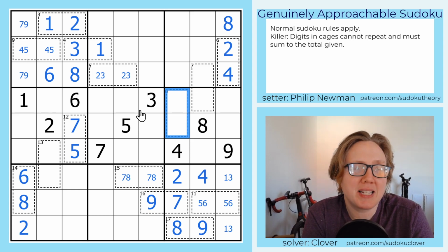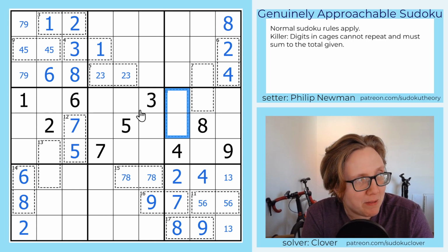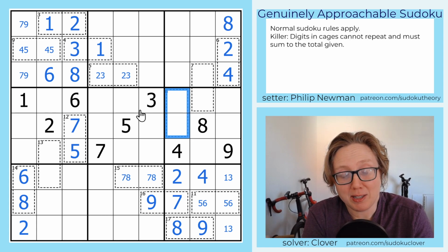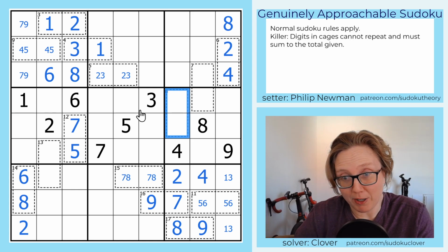But that's one of those things, again, where if you don't happen to just remember it, you can say to yourself, well, what does the low digit have to be? Can't be 2, can't be 1, because that would require another digit that's at least 10. Okay, so let's start at 3, and let's kind of count our way up and figure out what the possible pairs that sum to 12 are.